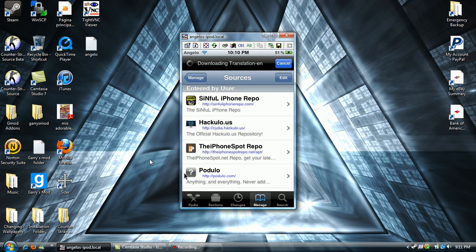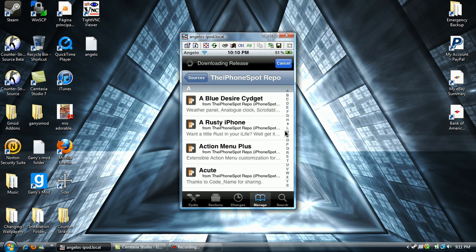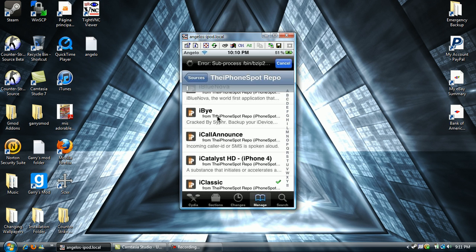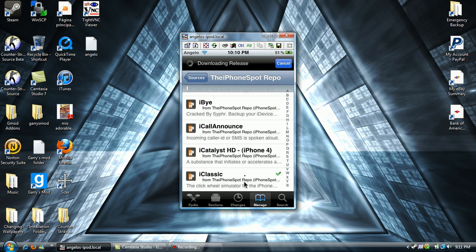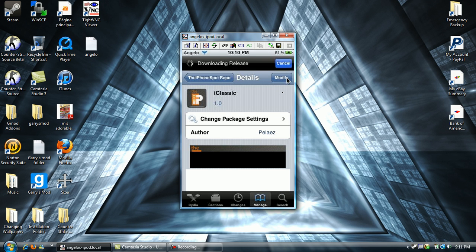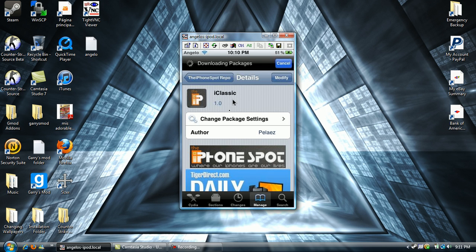I'll leave it in the description for you so you can see it a little longer. And it's called the iPhone spotrepo.net/apt/... And I'll leave it in the description for you. And once you get that, I want you to go into it and go to the I section and scroll down until you see iClassic right there with a little check mark next to it on mine. And you're just gonna want to tap on that and click install and confirm it. Well, obviously I already have it, so just to save you some time, so there, that's that.